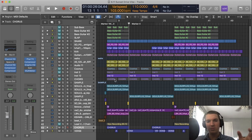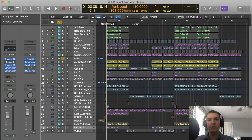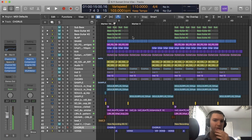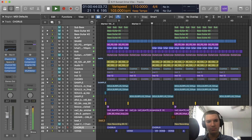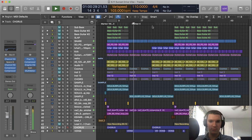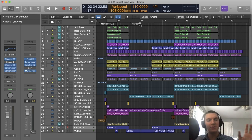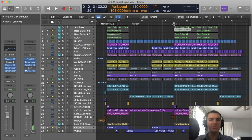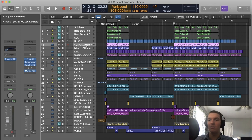Some notable things about what's taken out during the verse: there's a guitar that's in the chorus but not in the verse, though it does come back in the pre-chorus. Another notable part that comes back in the pre-chorus is the hi-hat, which isn't present in the verse — it adds more energy. What gives different sections their own feel. And one thing that only the chorus has is the tambourine percussion loop — that's decades of music tradition where the chorus has a tambourine. There's something about it that just brings it to life, so I kept it in the choruses but out of the verses, outro, and intro.